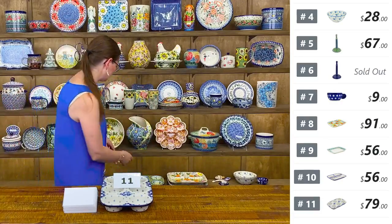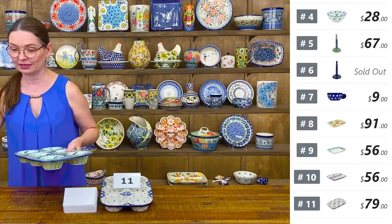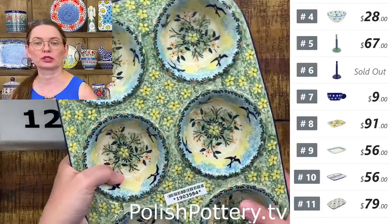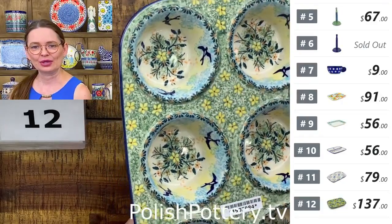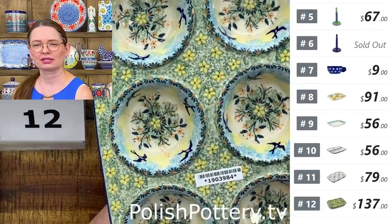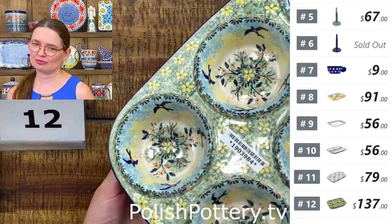The next piece, here I have something fantastic. I love Manufaktura signature Unicut patterns, and this is one of them. And here you have beautiful barn swallows flying around. It is like a summer day at grandma's.